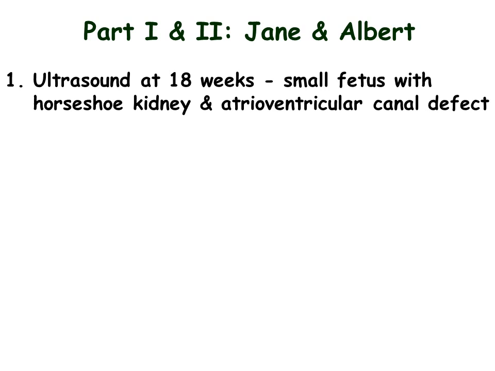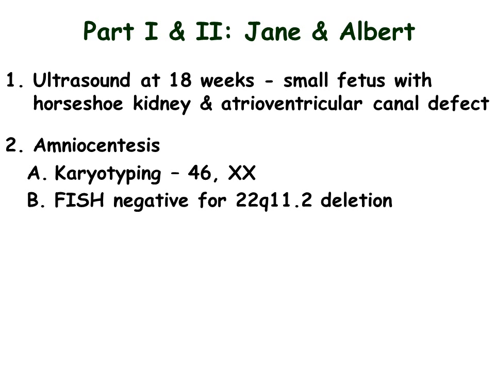So let's start our case. Parts 1 and 2 involve a married couple, Jane and Albert. They have an ultrasound at 18 weeks, and they find out that their baby is small and has a horseshoe kidney and an atrioventricular canal defect. So they do go ahead with an amniocentesis.